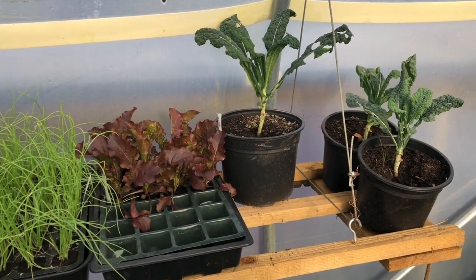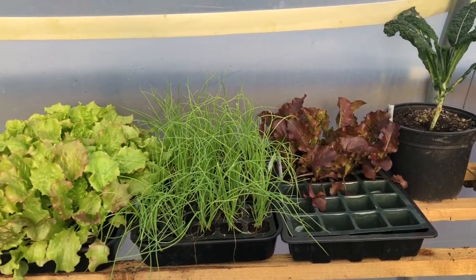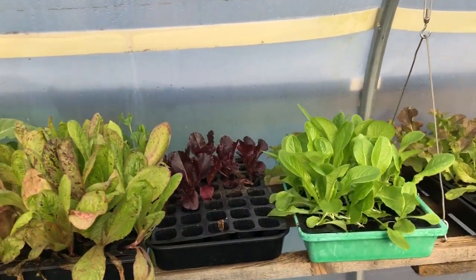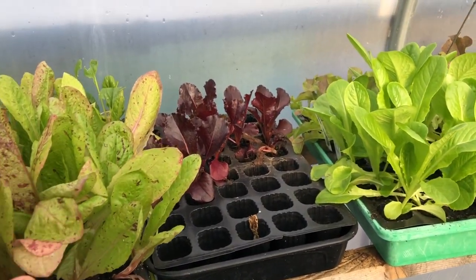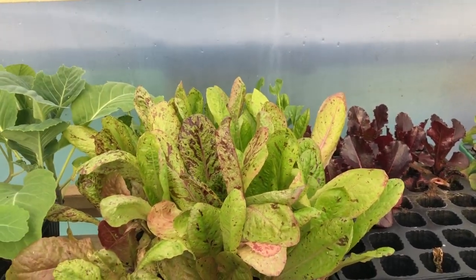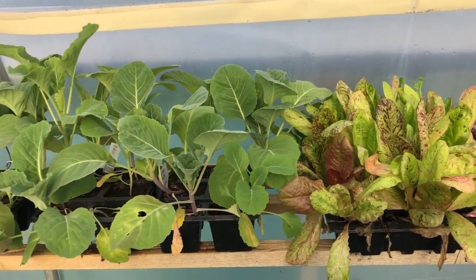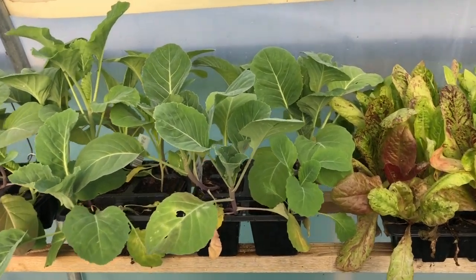I'm going to show you what we're getting up to and the harvests and stuff we need to plant. Let's start with a quick sneak peek at the polytunnel, which we planted a week ago and is coming on nicely. It's really nice to see all the winter veg starting to spring to life in here. These are all my reserve seedlings on this little grow bench - I don't need many but it's nice to have reserves as a few beds open up in the next couple of weeks, giving me more contingency over winter.